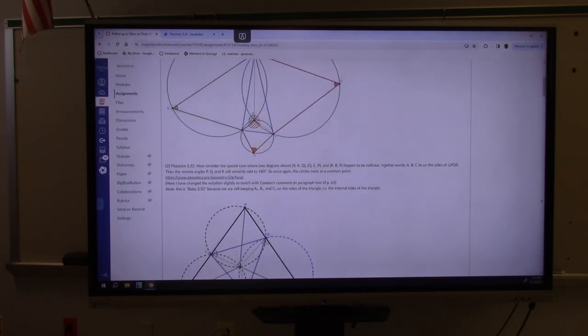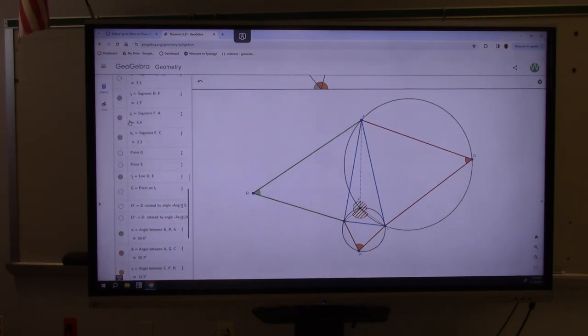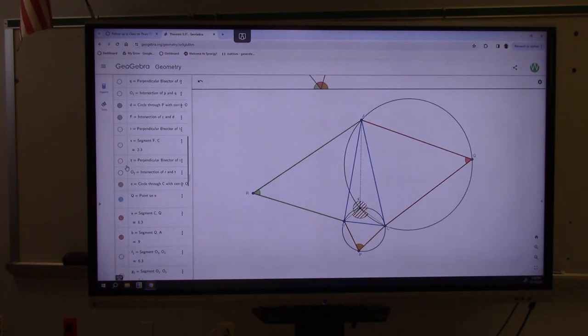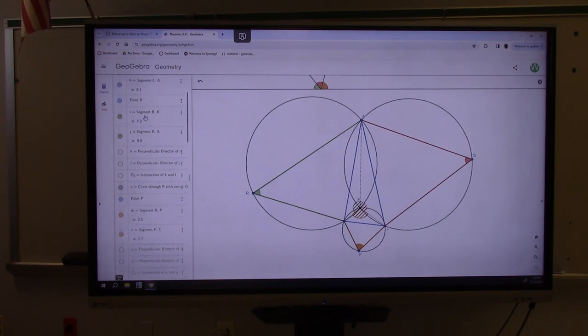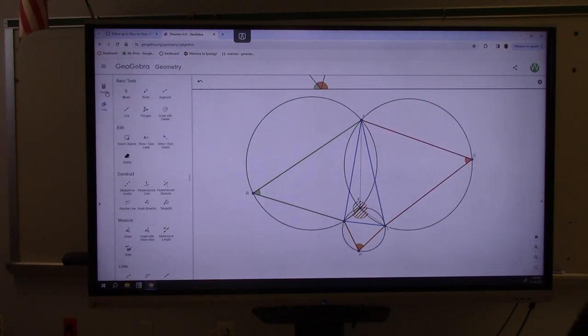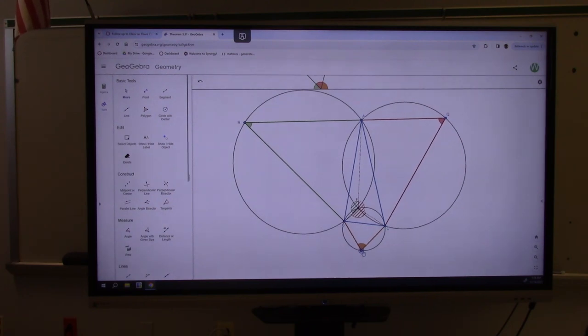What else? I hope you all agree that this figure is sufficiently general that this is going to just hold in all cases. In particular, I don't think I did this exact move in class any one of the five times we went over this theorem, so now's a good time. What if it should just happen to be that A, R, and Q are collinear, and that P, C, and Q are collinear, and that P, B, and R are collinear? Does everyone agree that the theorem will still hold?